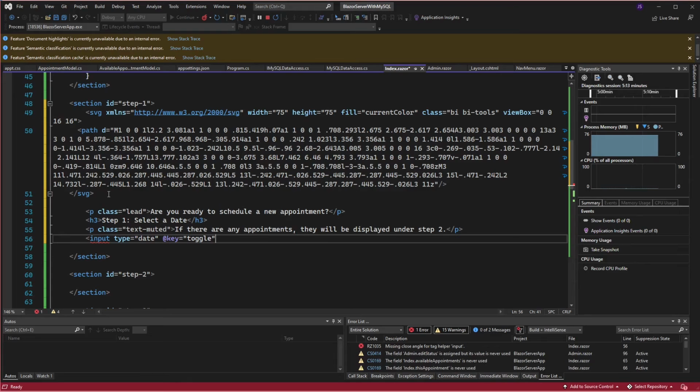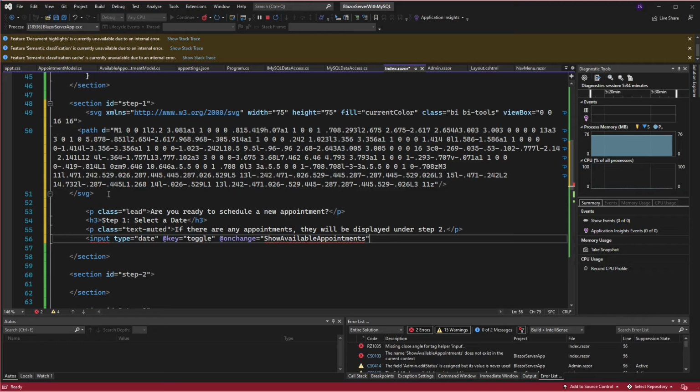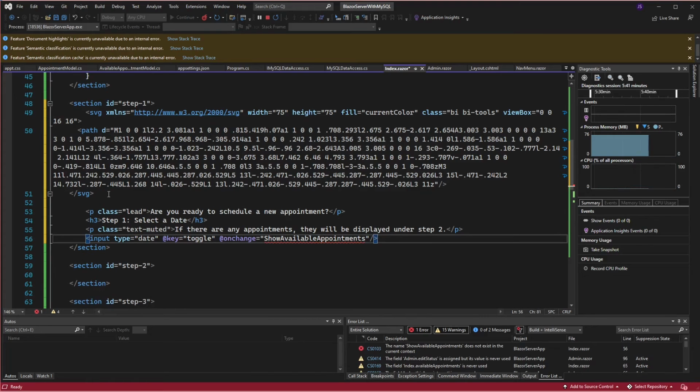This is what I'm using to reset the date. Found that to be the easiest way. And we're going to have a function down there called show available appointments. And that's it for this section. Step 1, that's all we really need.